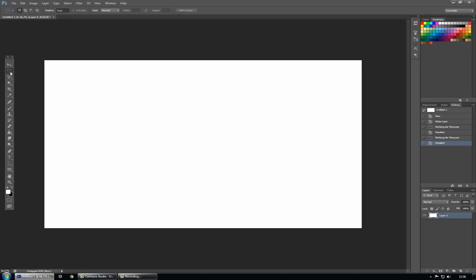The next tool to discuss will be the elliptical marquee tool. Now you can select this tool by right clicking on your rectangular marquee and selecting elliptical marquee. But you'll notice that there is a shortcut of M for that tool. Now obviously if you simply press M under normal circumstances, it will simply select what's there. But you can press Shift and M, or Shift and any shortcut, and it will alternate between the options. So I have the rectangular marquee tool selected. If I press Shift M, I will get the elliptical marquee.